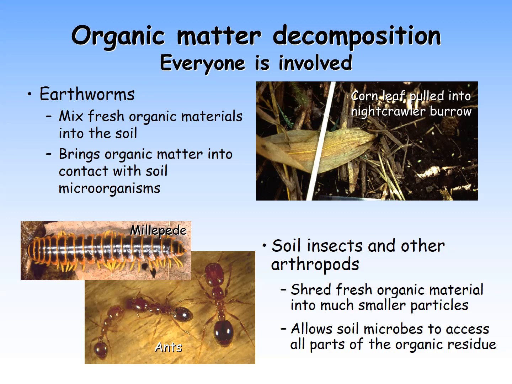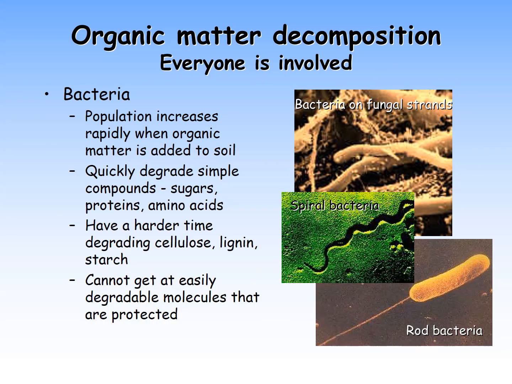Decomposition of complex organic material like plant litter begins with mixing and shredding. Earthworms and all other soil arthropods are very adapted at this. Earthworms pull litter into their burrows and mix it with soil. Then insects and other microarthropods feed on the litter, pulling it apart into small pieces. Mixing the material into the soil brings it into contact with other soil degraders and greatly increases the surface area exposed to degraders.